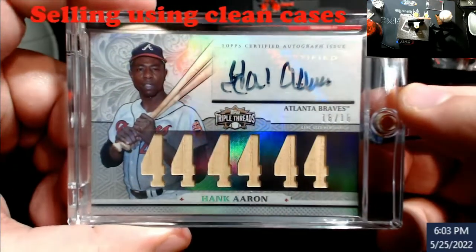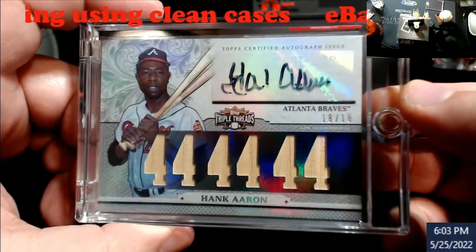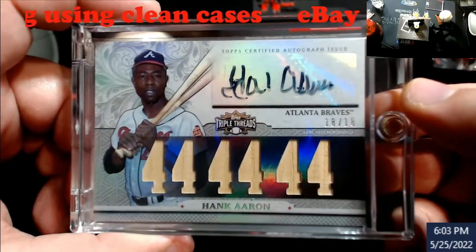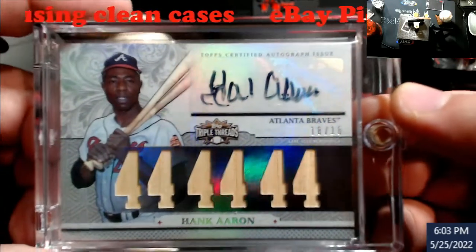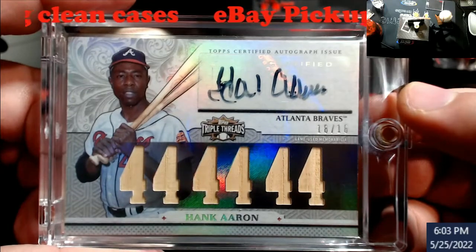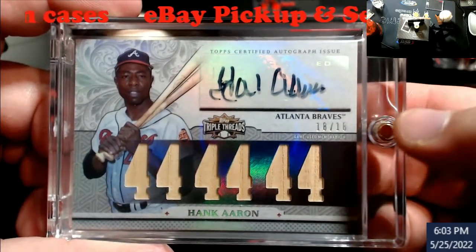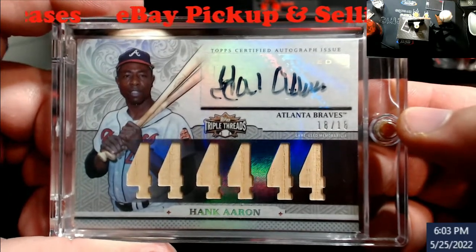To me, the greatest in the game — even greater than Clemente. I know somebody's going to say, you collect Clemente. Anyway, I'm a bigger fan of Hank Aaron. Clemente was just a homeboy type deal because that's from Pittsburgh and everything. I still collect the guy, but I'm a huge fan of Hank Aaron from what he did.